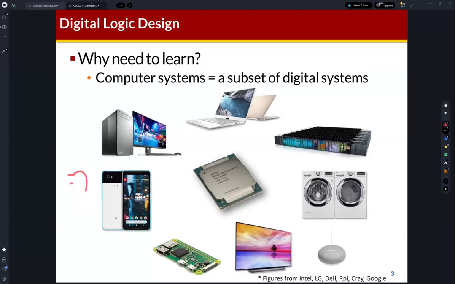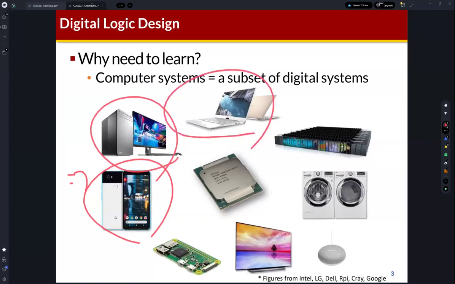Why? Because these electric devices include processors like a CPU, even the smartphone, computers or laptops include GPUs.